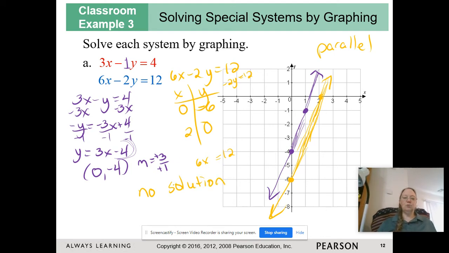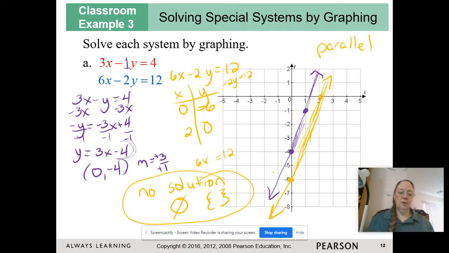Another way of saying no solution is with what we call the empty set. So this symbol right here, the 0 with a line through it, is called the empty set. And another way of saying empty set is with two braces with nothing in the middle. Do not put these two together because that is not actually the empty set. It's one or the other. So any of those three, to be honest, I'm not sure. I don't think they do this. I think they do this one as far as multiple choice in your homework.